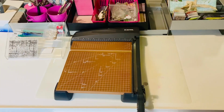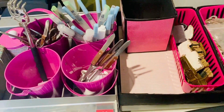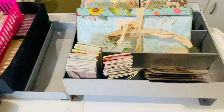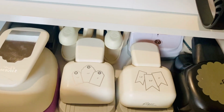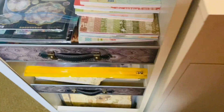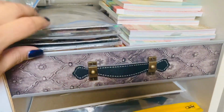Now, aside from the desk where I actually work and film, this is probably the most used area. This is where I have things that I'm working on currently, like that Graphic 45 folio that I just finished with the composition notebook. This is where the guillotine is housed, where I do all of the cutting. And these drawers right here are full of all of the different punches that I use daily. This unit sits directly behind me, so I'm able to access, of course, my gorgeous Graphic 45 materials.